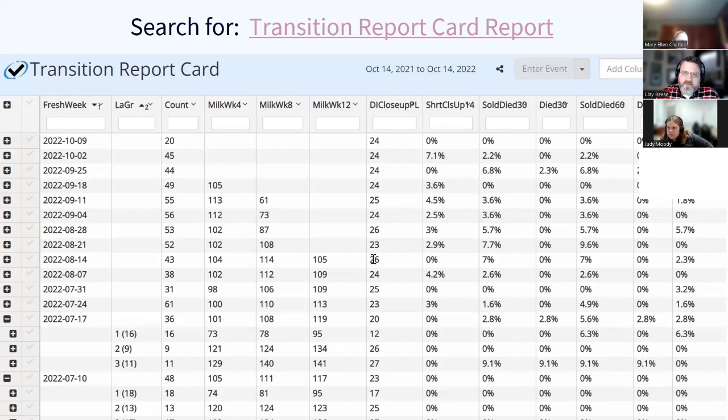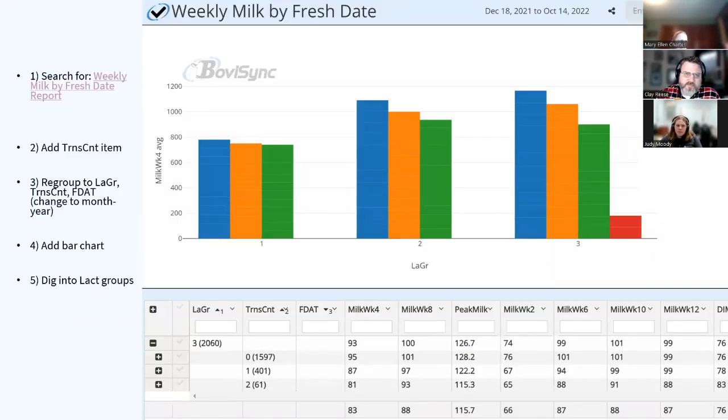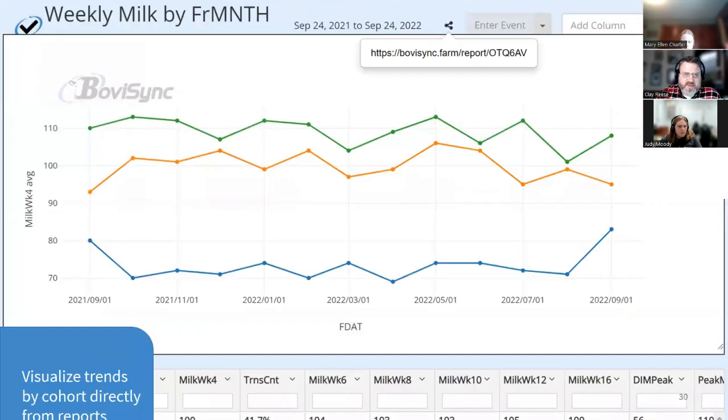We just introduced the pen scoring feature as an add-on for consultants that do that, so we can have that inside our app. So we've taken the transition report and we have grouped it by lactation group and transition count. So it's really the same underlying criteria, but now we're comparing that milk week 4 average between those lactation groups and the transition count. So these columns are really based on the performance of cows, and obviously not surprisingly, there's an impact on animals depending on the number of transition issues they have on milk production. But this again is a preloaded report, and we can click the link and go that direction.